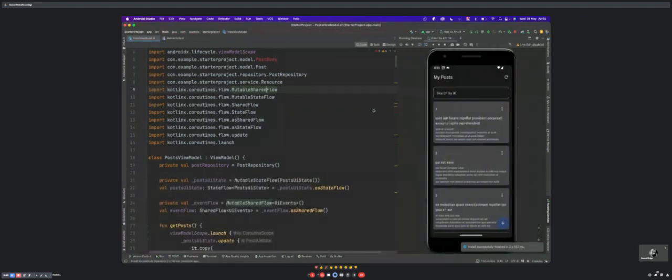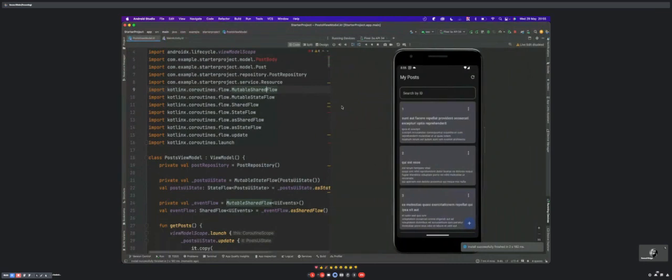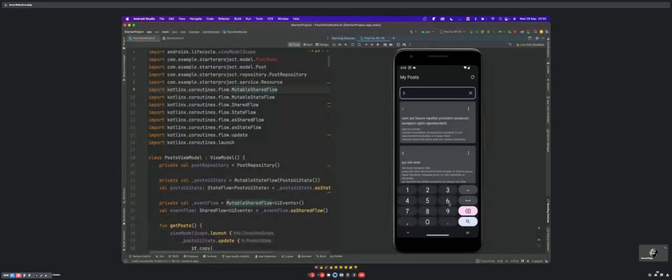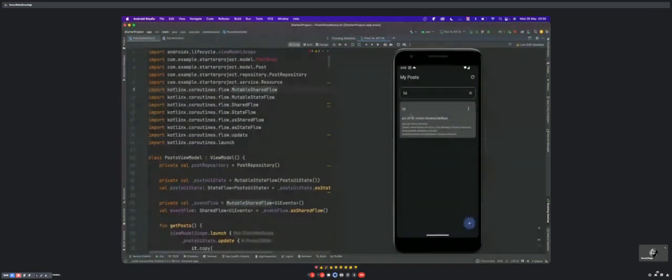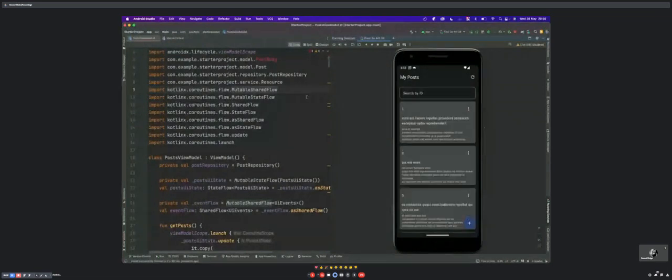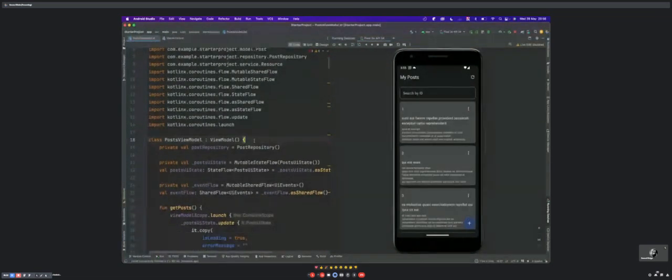Yeah, so we're going to try and search. Let me search by ID here. Let me just search by 6. As you can see, it's returning the post by ID. So yeah, it's working. So that's searching, returning a list by ID, the post by the ID of this post.